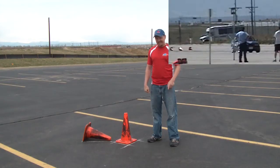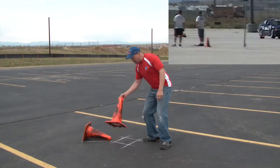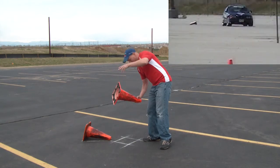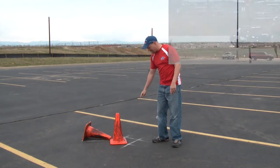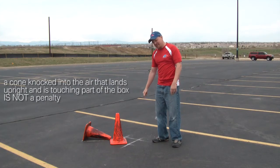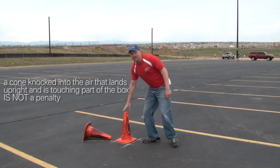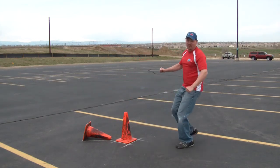Scenario number 4, and this happens often, a car comes by, hits the cone, it flies up into the air, does all kinds of somersaults, but still comes down standing upright inside the box. That is still considered a safe call, no penalty. Put it back in place, look at your corner captain, signal safe, and get out of the way.